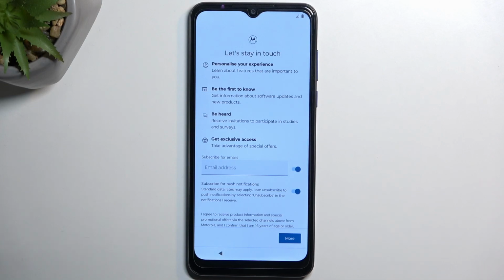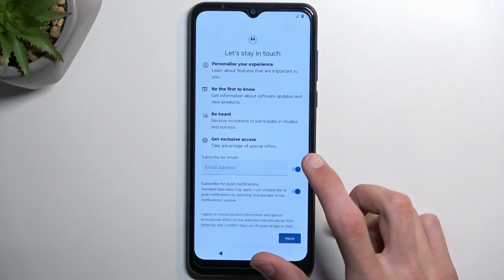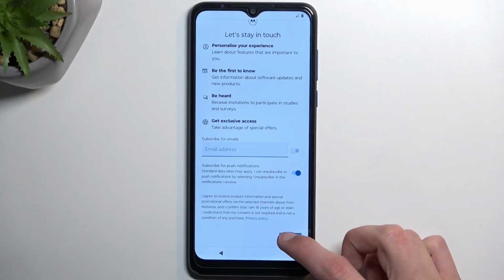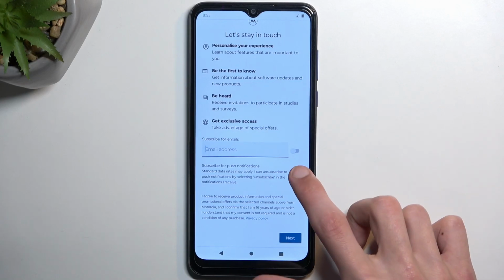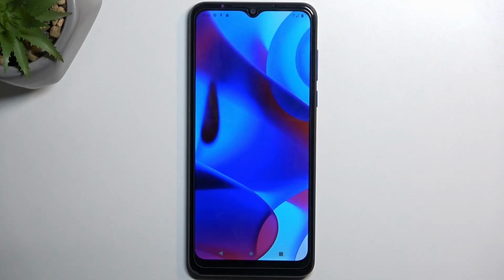Stay in the know, or let's stay in touch, I guess. Different brands, different whatever. Honestly, I don't want to stay in the know or stay in touch, so let's just disable the email portion and we can go to the next page. Right, you can also disable push notifications, which I didn't. Oh well. And as you can see, this basically finishes up the setup. So let's select Done, and we should be taken to our home screen.